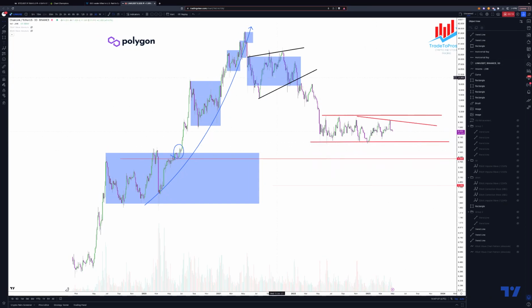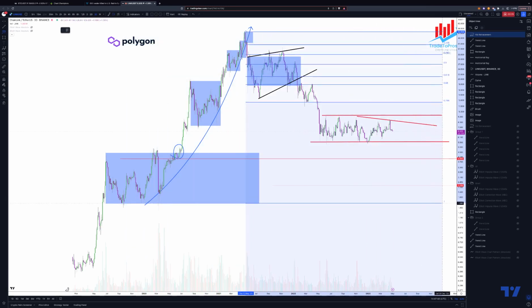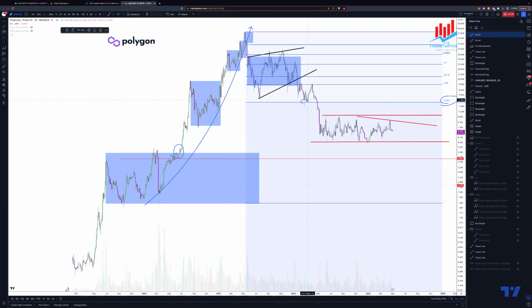But anyway, let's just break it down. This is the story. We've broken it down. So we will add our Fibonacci from the top to this bottom base and just chuck it across. And now what we see, if you look at it closely, 786, very clear support. The Fibonacci does take place. Yep. All these Fibonaccis do take place.